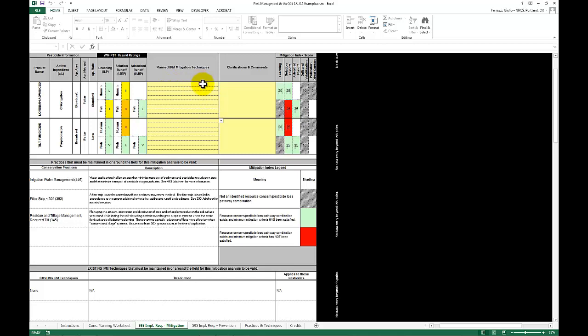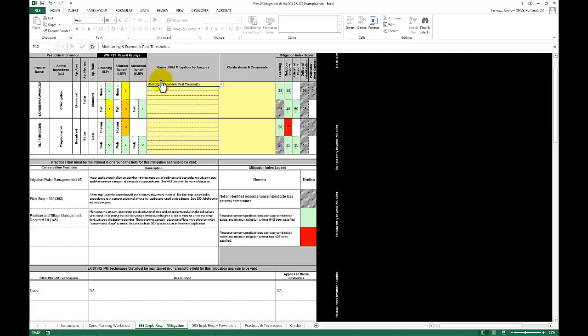So whatever the client and their IPM professional, I would recommend that with this 595 practice that you work with the CCA, the IPM professional or the extension specialist that knows about what can be done to mitigate for these losses. And maybe what you can do is you can get the client to go out and monitor and only apply the Lorsban where the aphids, the Russian wheat aphids, are beyond the threshold. And if that reduces their application, then you can select this.